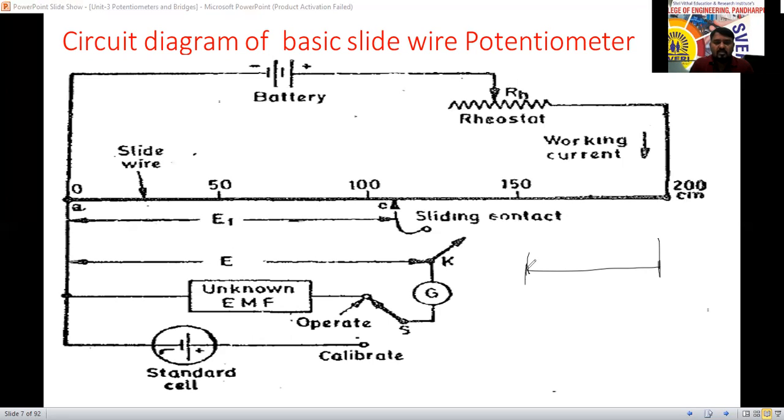One point I will keep fixed. Another point, instead of connecting here, I will make variable, like a variable resistance. We can shift that one. That is a slide wire. We can connect anywhere in between: here, here, here. That is called a slide wire potentiometer. The same diagram we discussed in the previous class, we are going to discuss here with the slide wire.